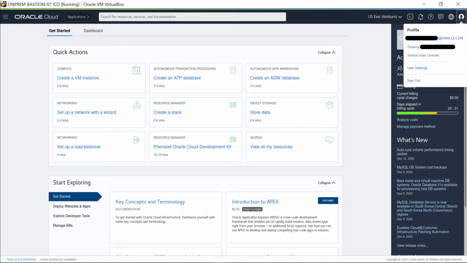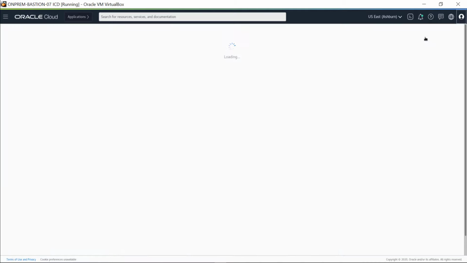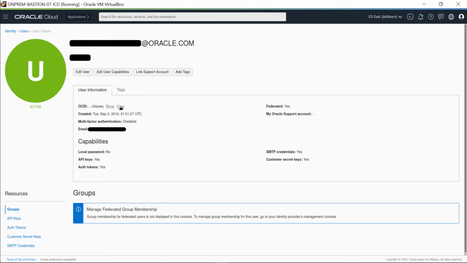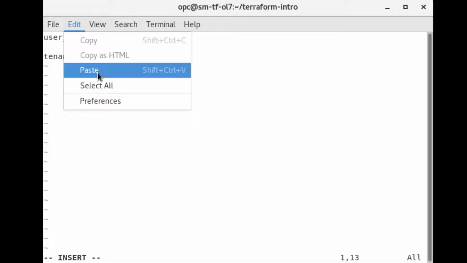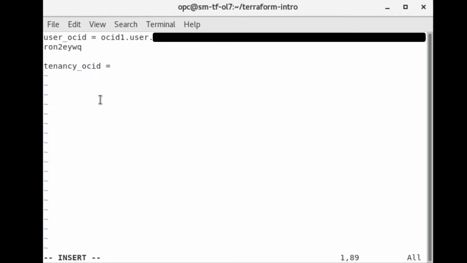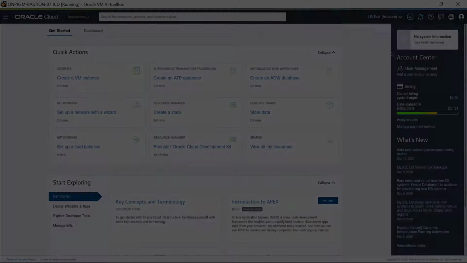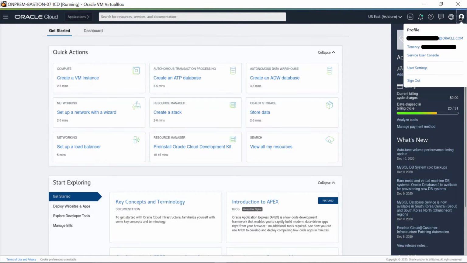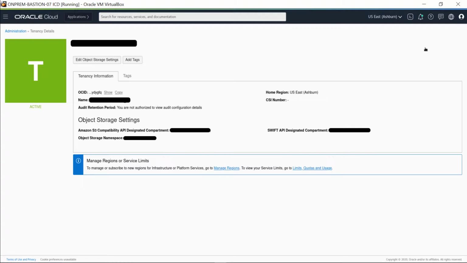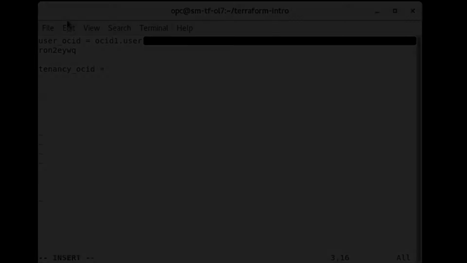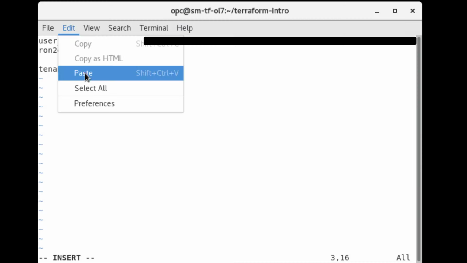Navigate through the profile and click on the User option to display the Oracle Cloud Infrastructure Console User Details page. Click the copy link next to the OCID snippet, then paste the value into a notes file which will later become a Terraform file with variable assignments. Navigate through the profile and click on the Tenancy option to display tenancy details. Click the copy link next to the OCID snippet, then paste the value into the notes file.